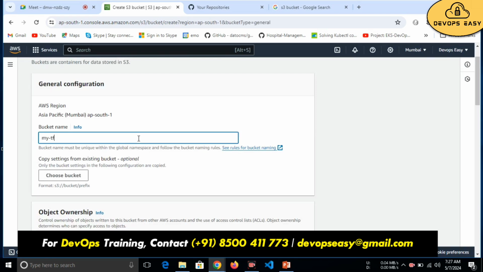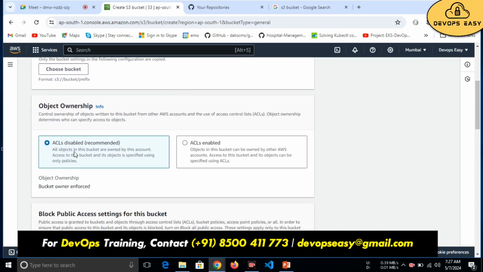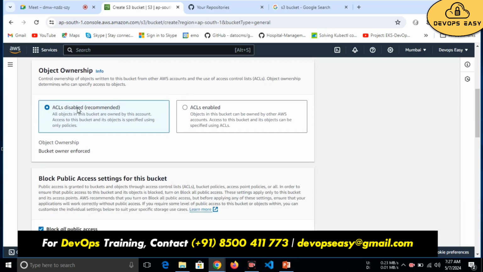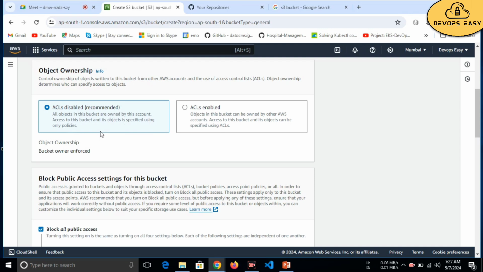My TF DE and Stephen. So ACL should be enabled or disabled? What is ACL? All objects in this bucket are owned by this account. Access to this bucket and its objects is specified using only policies.